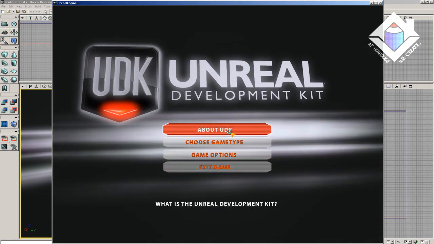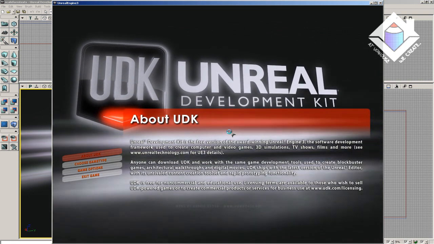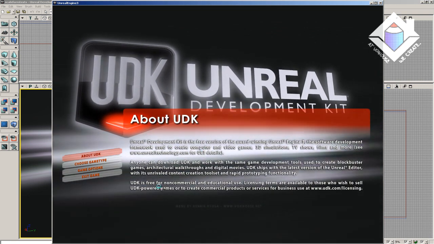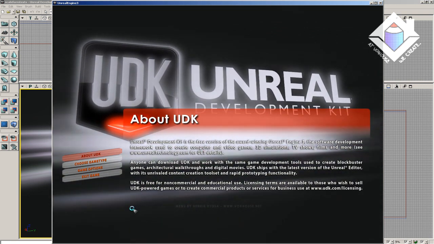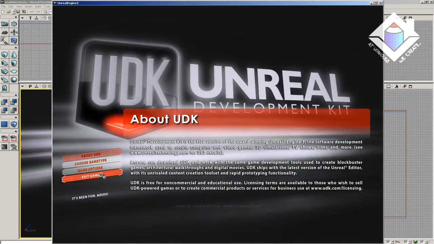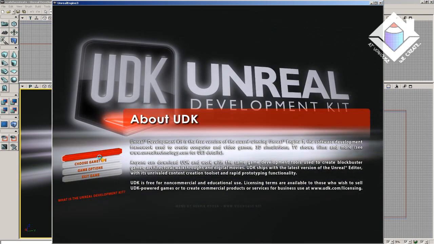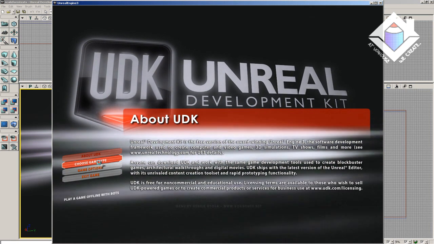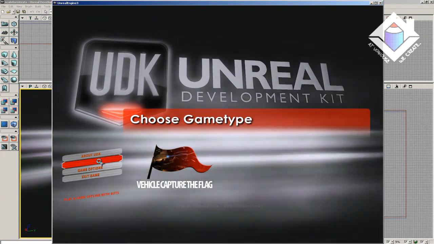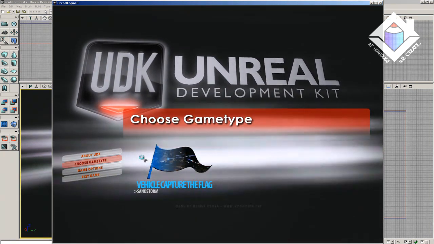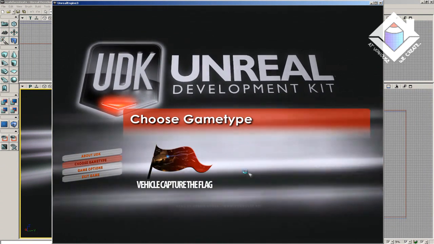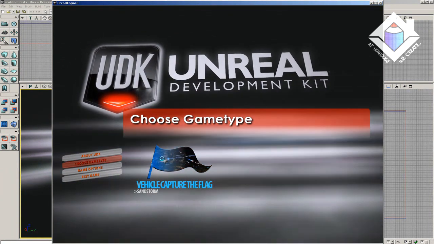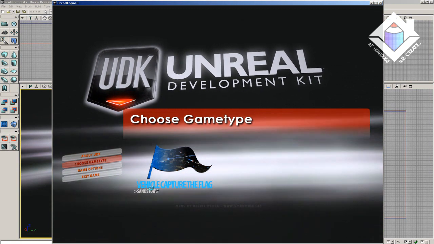Another notion I want to dispel is that learning ActionScript is some kind of mammoth undertaking. Even among non-programmers, the kind of thing that you'll be required to know is roughly equivalent to the complexity of HTML, which is to say not very complex. And I think your creativity will be taken to new heights when it comes to coming up with unique interfaces, especially as compared to using UI scenes in Unreal.